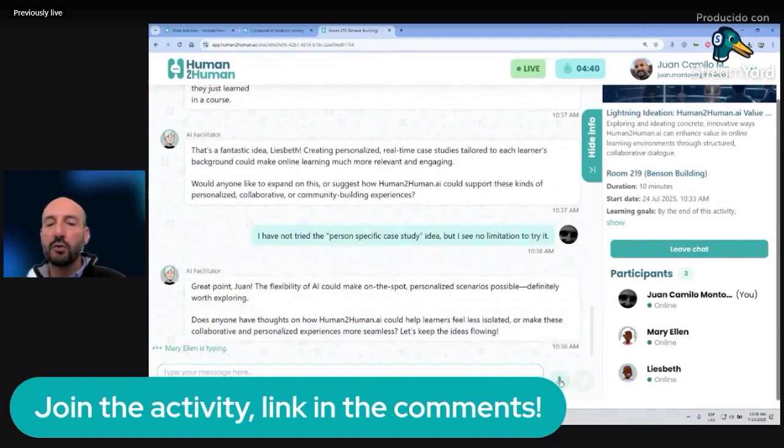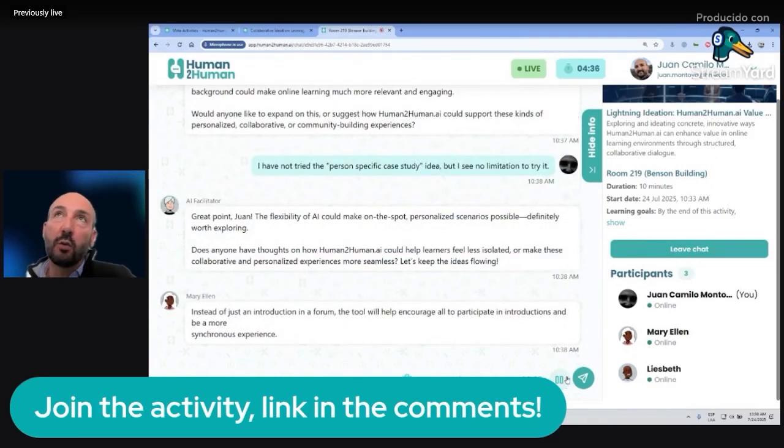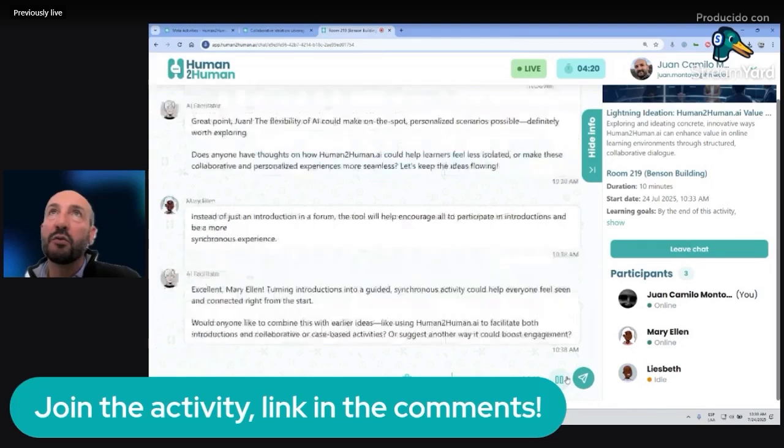I'm going to just use audio because it's easier. I'm thinking that as one of the stages or one of the phases of the activity, you could provide the facilitator with instructions to generate, like on the fly, a situation and a scenario and something that needs to be analyzed based on some information that was collected during a previous phase. So information about the specific participants or things like that. Quality control would be challenging in that stage, though. But I think we could explore ways to make it happen properly.